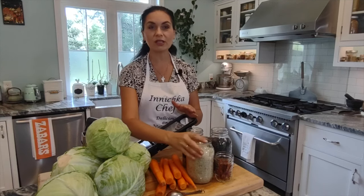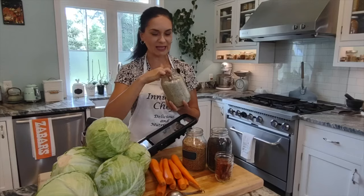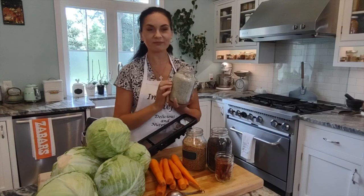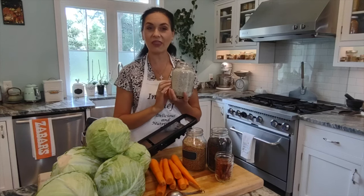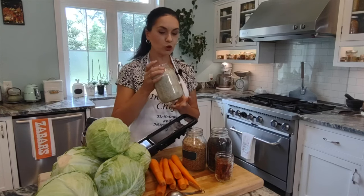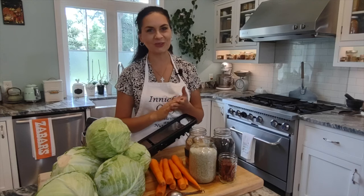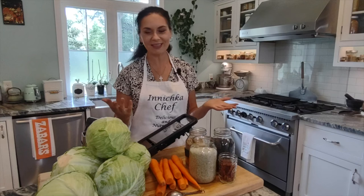And the most important ingredient, salt. I cannot stress salt enough. Many people say it doesn't work. Sometimes I receive emails asking if it's important to use this much salt. Yes, I think cutting on salt is not a good idea. Too much salt will not let any bacteria grow, and we want good bacteria. And if it's too little salt, bad bacteria will overcome, and that's not good either.